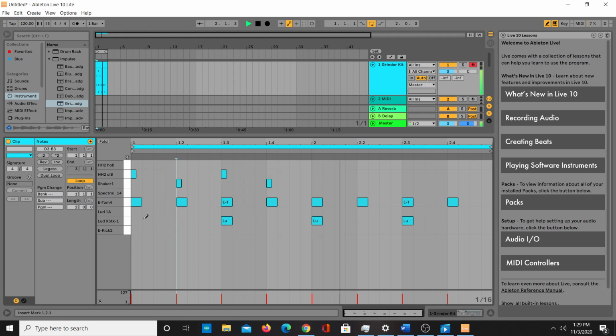Because it's kind of hard to get a good feel for whether it sounds good or not just by stopping and playing it over. So that's what I'll usually do to make a drum loop. I probably won't spend a ton of time trying to make this sound really good, because I just wanted to show you the basic stuff that I would do.